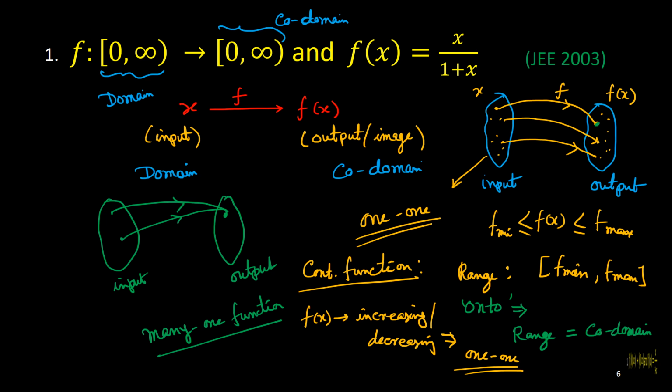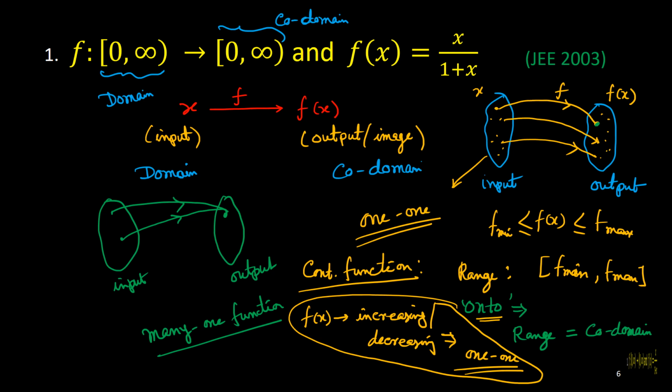So this is a very useful concept. You should remember this thing. If a function is monotonically increasing or monotonically decreasing, not simultaneously, then it is a one-one function. Okay, and for an onto function, what is the requirement? The range should be the same as the codomain. It should not be a subset of the codomain. If the range is a subset of the codomain, then it is not an onto function. Okay, this is very simple.